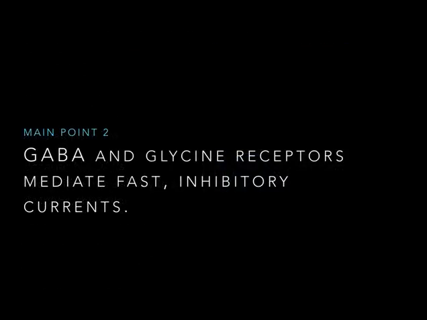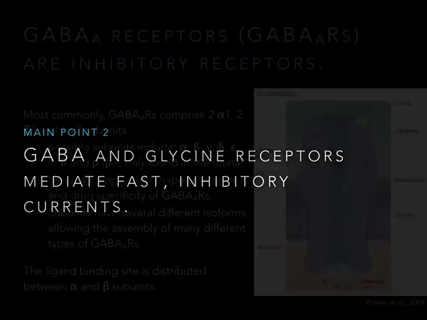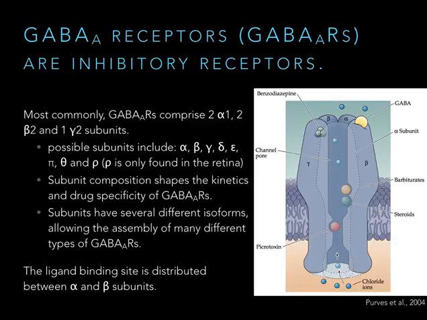Okay, so we got our excitatory transmitters. Now let's move on to our inhibitory transmitters. We're not going to discuss glycine. You should know that glycine is, for the most part, an inhibitory transmitter, except when it acts on the NMDA receptor. But the receptors for glycine and GABA are very, very similar. So we'll talk about just GABA here. And we're going to focus on GABA-A receptors because those are the ionotropic receptors. Keep in mind there are also GABA-B receptors, which are metabotropic. But here we'll focus on the ionotropic receptors.